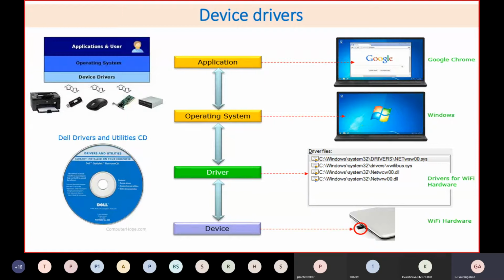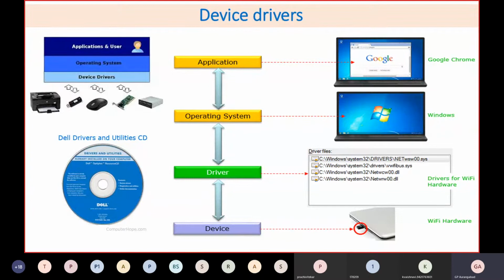The application calls the operating system, or the operating system initiates that particular application, and through that application the user sets certain parameters, and those parameters are given to the driver through the operating system. The interaction between the physical device and the user takes place through your operating system and device driver.